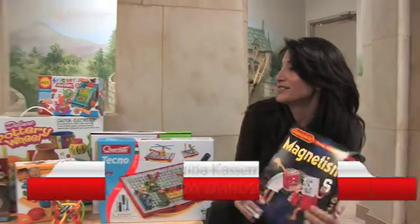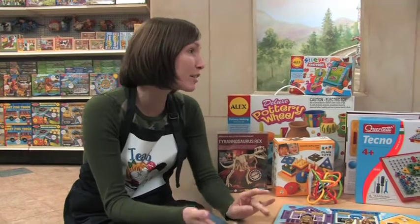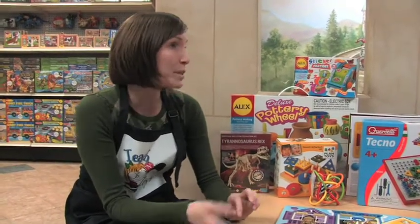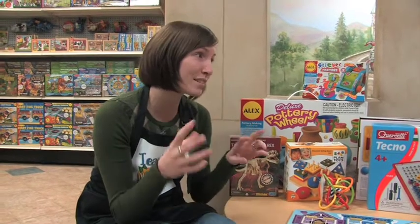We're just sitting outside of the castle and Pam, you're going to tell me what the castle is all about. When we started designing the store, we thought it would be really great to have a place where kids could go play while their parents shop, especially because we carry a lot of teacher resources. It's sometimes hard to shop for the boring stuff with your parents, so we thought why not have a place where the kids can go and play and parents don't really necessarily have to worry about them. It's almost like a mini daycare.